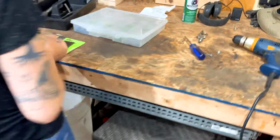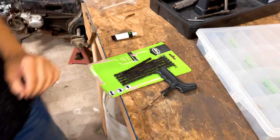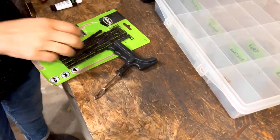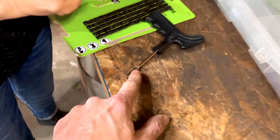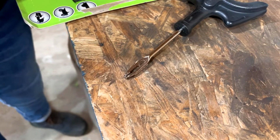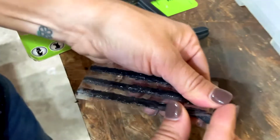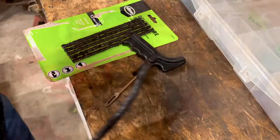We want to set up this plug. We would have done this before we reamed it. We would have set up this tool. Use a short one of those and feed it right through the eyelet, just as if you were threading a needle. Try to get as little dirt on it as possible, so don't set it on the ground. Just pull it straight, and it'll peel right out of there.